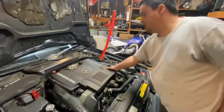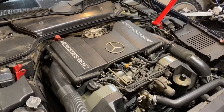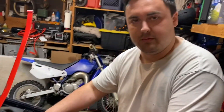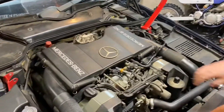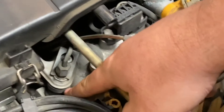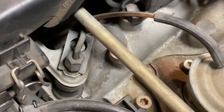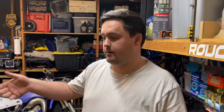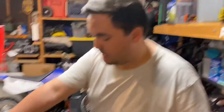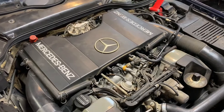So on this car, because it has the K-Jet — mechanical fuel injection basically — these right here are what are leaking. The top of the seal is bad. I did a smoke test on it and on all eight cylinders it is letting out smoke vapor, which is causing the car to run very rough, very lean, which can damage the engine. So I ordered all that and the vacuum lines.